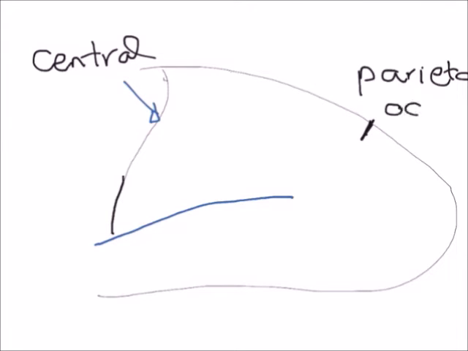Now we will see the sulci, gyri, and the important functional areas on the parietal loop. So the parietal loop is extending between this sulcus, which is the central sulcus, as we mentioned before, and another fissure here, which is the parieto-occipital fissure, which separates the parietal loop in front and the occipital loop behind this fissure.